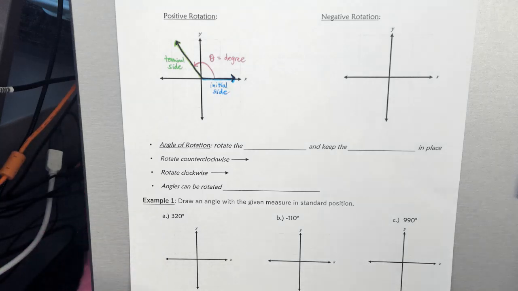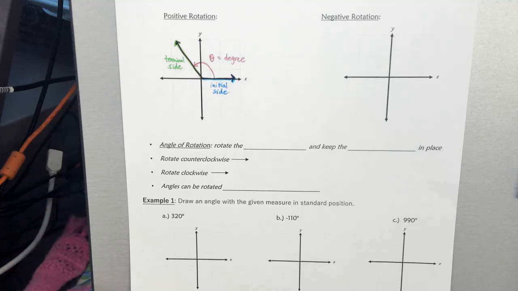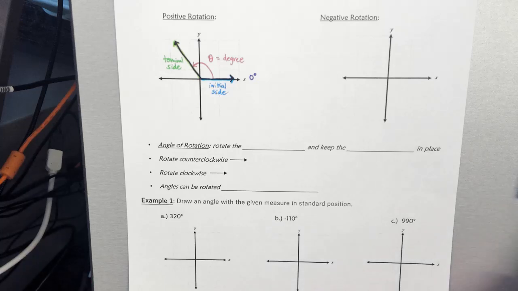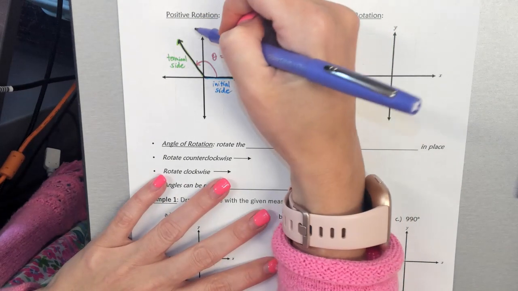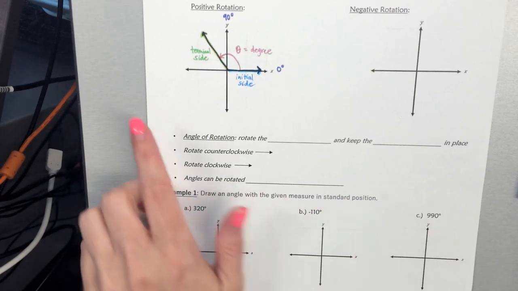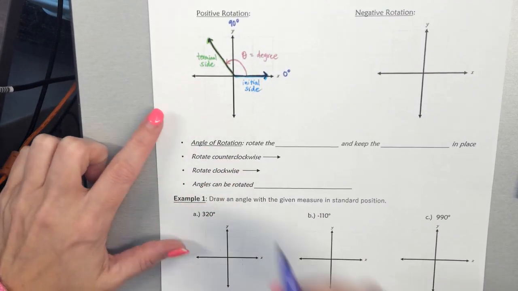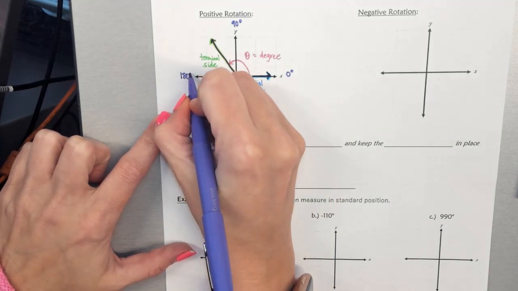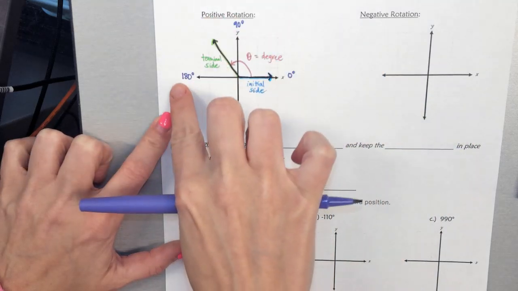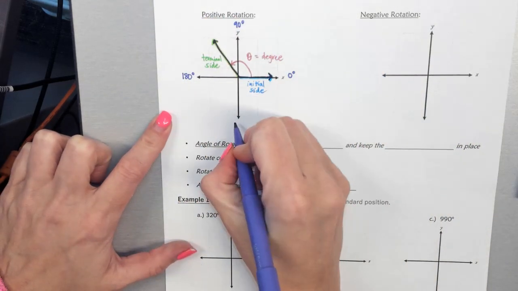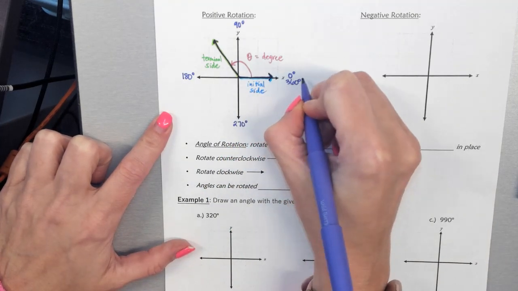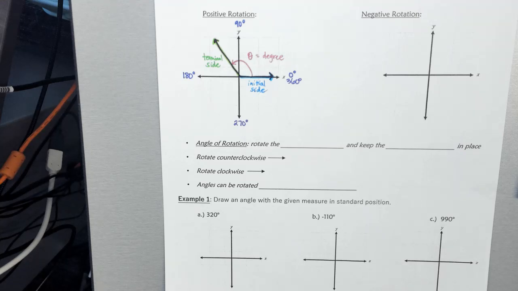So when we're thinking of degrees, you might remember that we're going to start at 0 degrees. Then straight up the y-axis is 90 degrees, and then this part here would be 180. So each quadrant is 90 degrees. You add 90, you add 90. If you add 90 to 180, what do you get? Yep. And then if you add 90, you go to 360, and then that's back at the start.